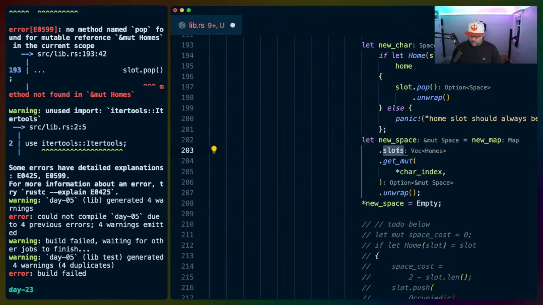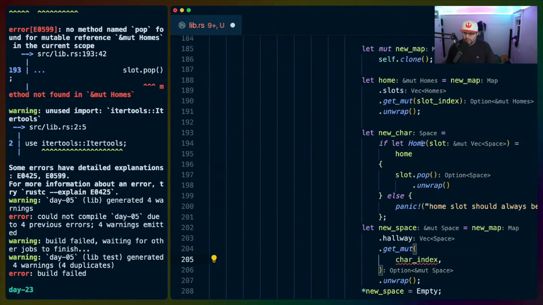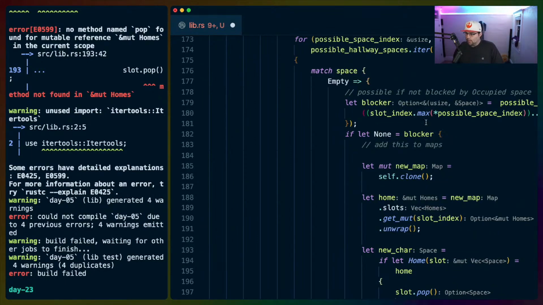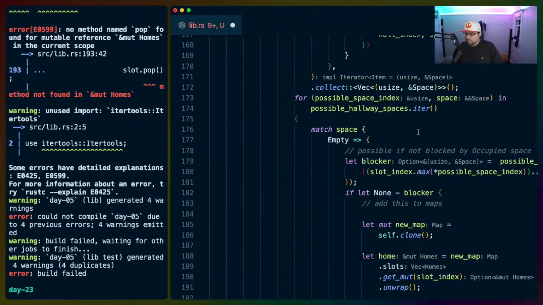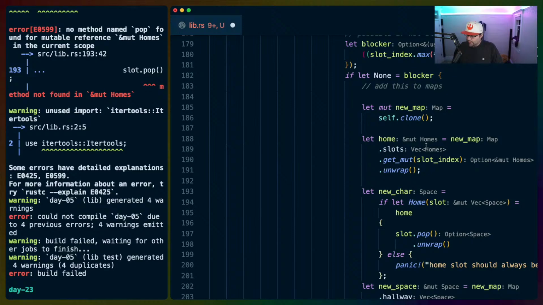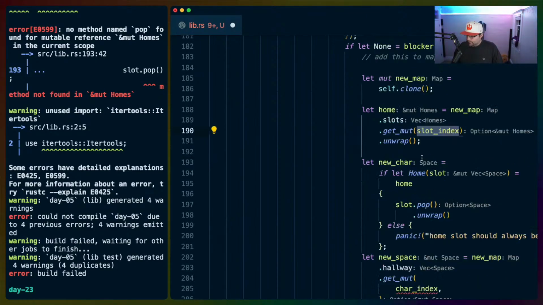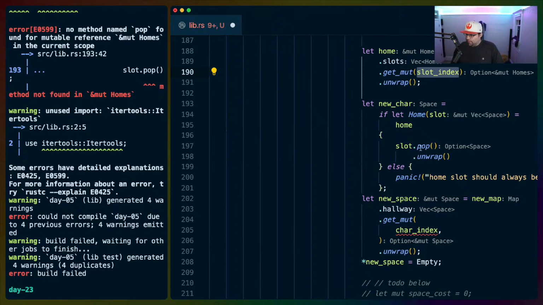New map dot hallway dot get mute. It's not car index anymore, is it? Did I call it hallway index? We're in a loop. Possible space index, I think, is the one that we're going into. That's home. This is new car, new car.